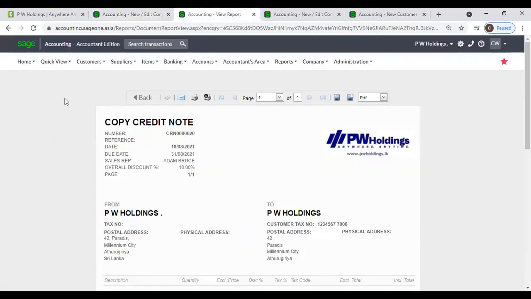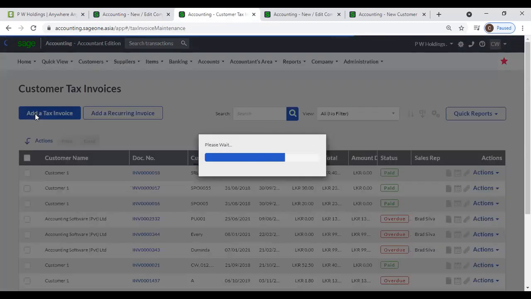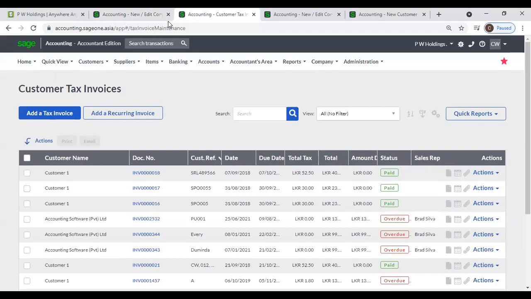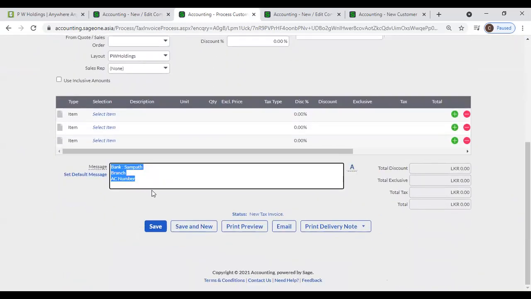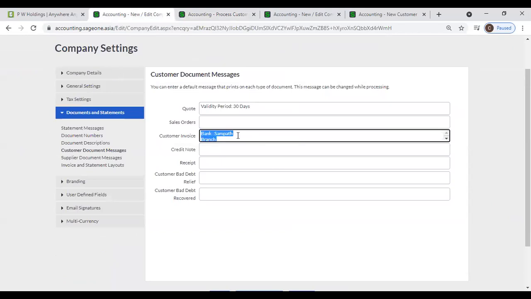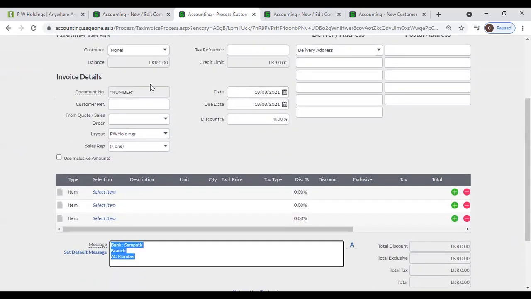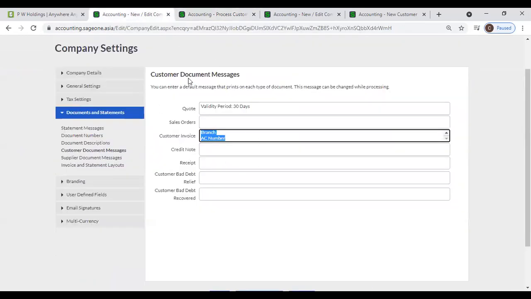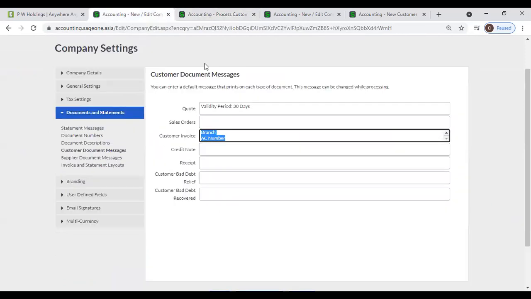When you are creating these transactions, you can see this message available here. Now you can set default messages for your transaction documents. If you set any message here, it will display when you are entering that transaction.